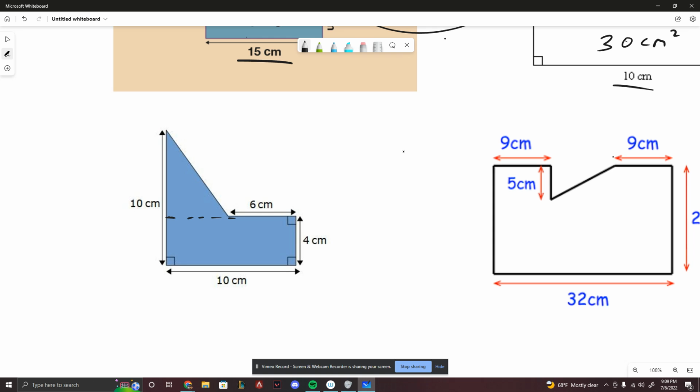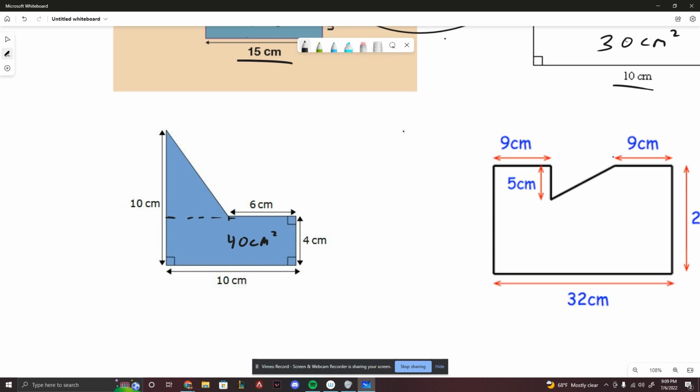The other way is if you split it up like this a little even further, which you could do, but why create more work for yourself? So we're just gonna leave it like this. So let's calculate the area of this rectangle underneath, which is a 4 by 10 rectangle, so a 40 centimeter squared rectangle. Now let's look at the triangle.